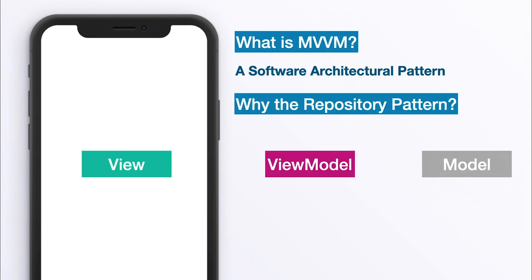Now, as I mentioned earlier, you should know what the MVVM pattern is. But first of all, it is a software architectural pattern. If you want to learn more about it, I strongly recommend you watch my video on this, where I try to explain it with concrete examples. So the question is now why we need the repository pattern on top of the already existing architectural pattern MVVM. So in MVVM, as you know, we have the model, we have the view, and the ViewModel.